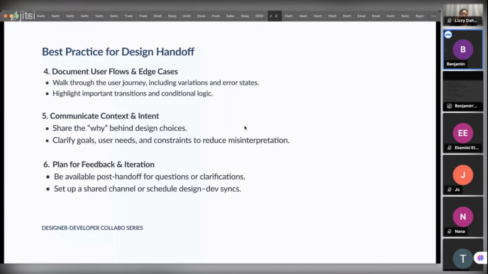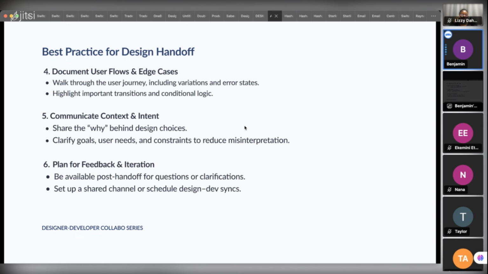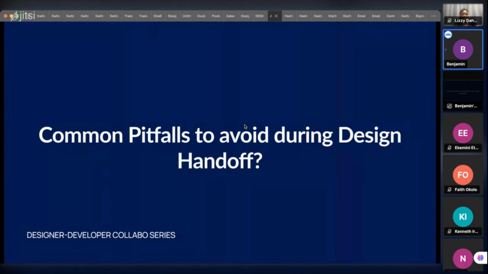Have sessions with them, have demo sessions with them, have a walkthrough with them, let them know that, oh, okay, this and this and this is what is happening. And once they have done with the implementation, in case they share the APK or the website link, depending on what platform you're trying to build or design, make sure you test it also. You need to test that application so that you can spot errors or inconsistencies in that particular implementation done by the developer. It's also very important to do that. So those are some of the best practices to have.